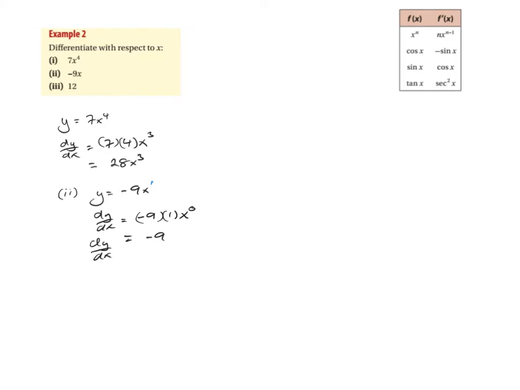The simple rule, guys, is that if you see anything times x, so minus 9x, all you do is you just leave the x off it and you're just left with minus 9. Another example, if we had y equal to 12x, then get rid of the x and your dy/dx is equal to 12. If you think about it, if I just go back to this y is equal to minus 9x, if you think of a straight line, that's a straight line with a slope of minus 9, and dy/dx, the differential, is just working out the slope of that line at any particular point. It's always the same, it's a straight line, it's minus 9.